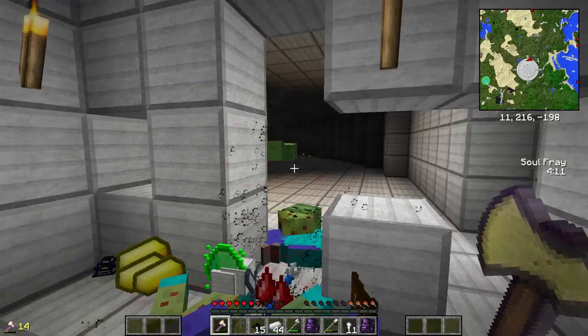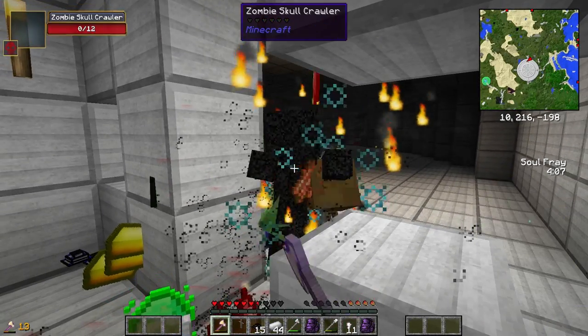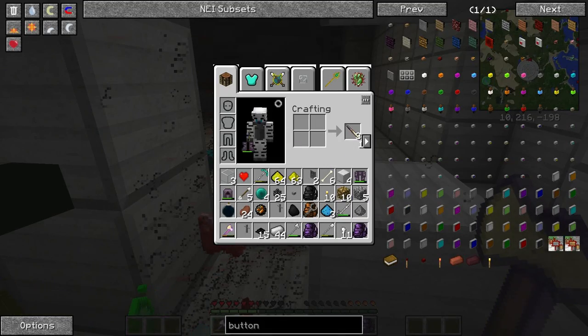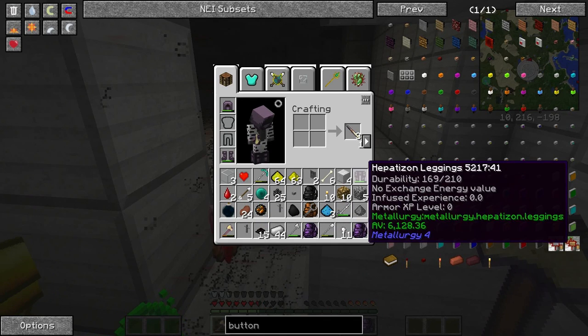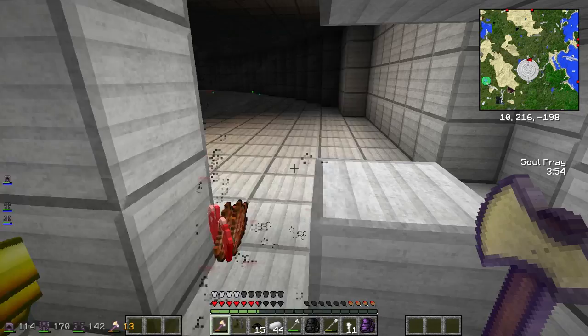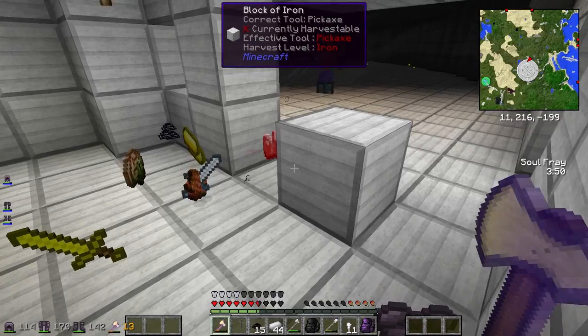Okay. Go away. Go away. Nobody likes you. Nobody likes you either. Alright. Quickly, armor. Armor. Okay, there's so much crap I gotta get. Oh, man. Armor. Oh, there it is over there.